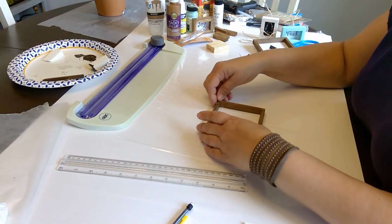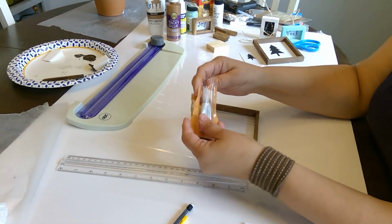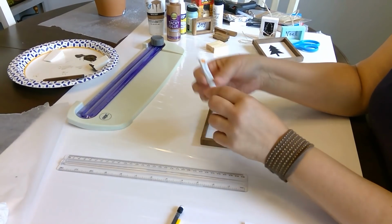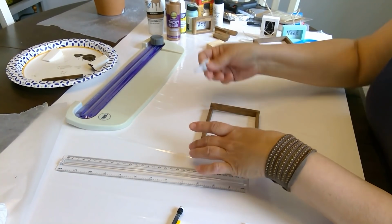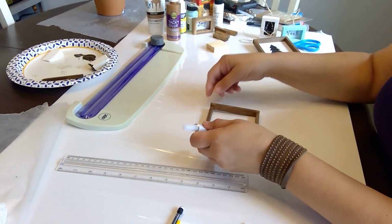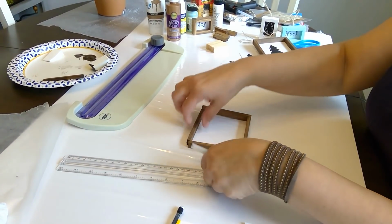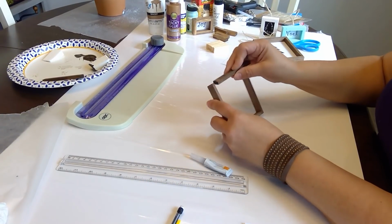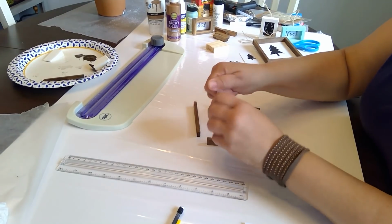And I am using, this might sound funny, but I am using super glue. And when you use super glue, of course, you have to be careful because you don't want to get this on your skin. So if you're going to use super glue, be very careful. Otherwise, you can use any other type of glue that works for wood. You could use your glue gun. I don't like the glue gun because it puts excess space in between your pieces of wood and they don't lie flat.